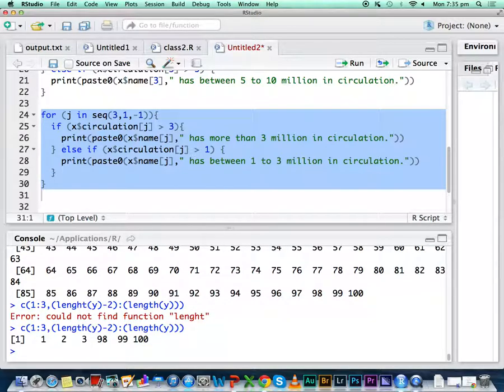Yeah. So that means you combine 1 to 3, and then the length of y. Length of y means 100 in this case. Length measures the length of the variable, and then because you have last 3, right? Last 3 means -2. And then 2 colon 2 length of y, that means from 98 to 100. You combine both. You can put this into your for loop in that sequence, and then you can run 1, 2, 3, 98, 99, and so on.